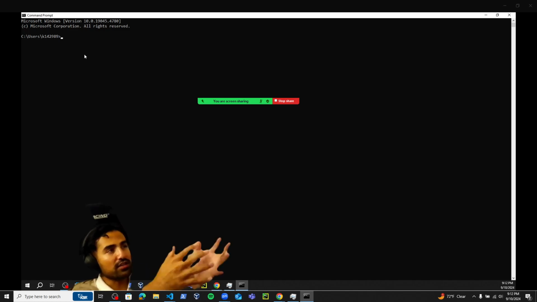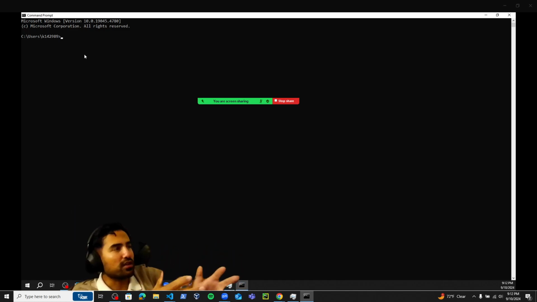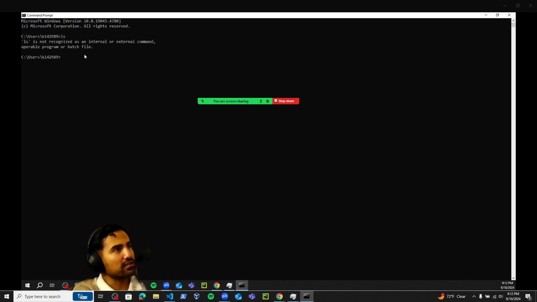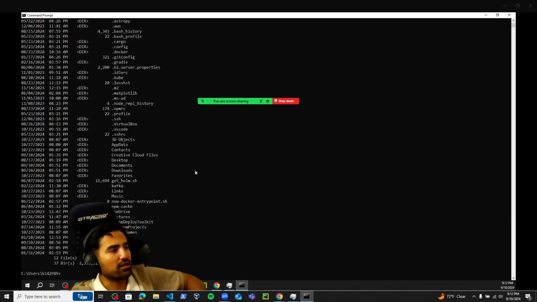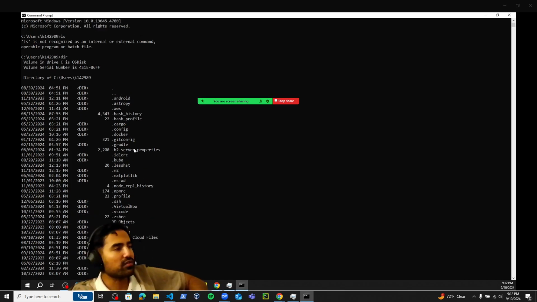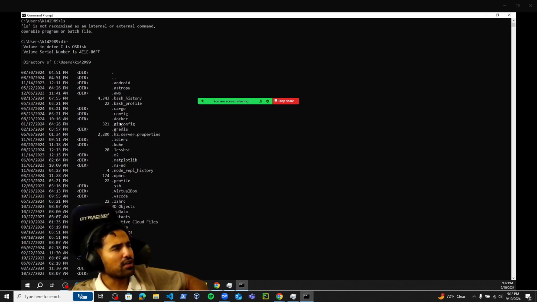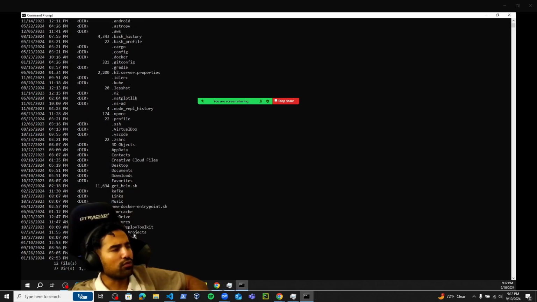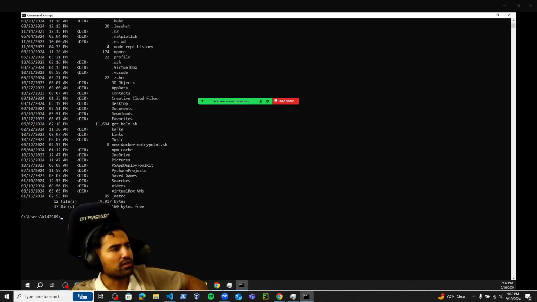This is actually what DOS was. A lot of the same commands you can still use here on the command prompt on modern day Windows computers. So let's see, ls is dir, and different command prompts have different commands. But dir is for the directory.